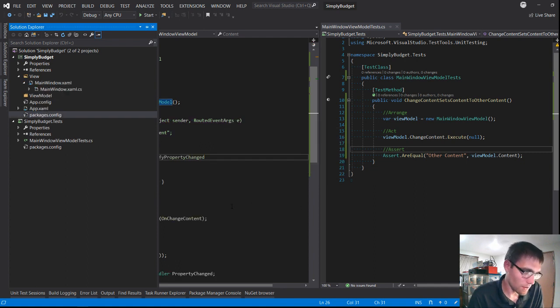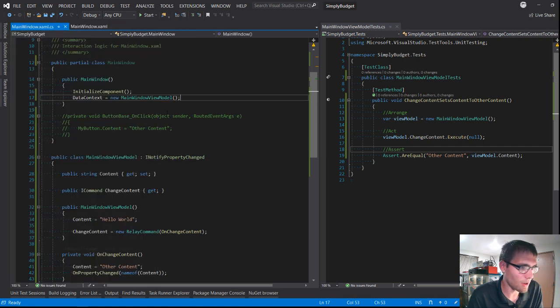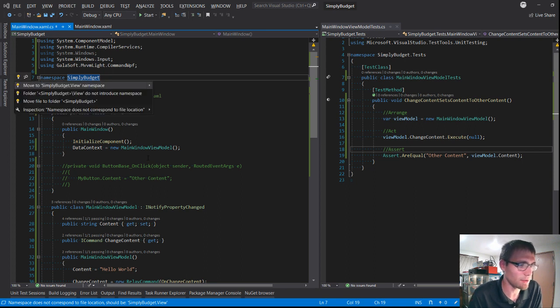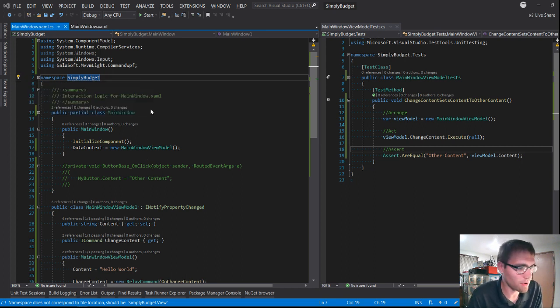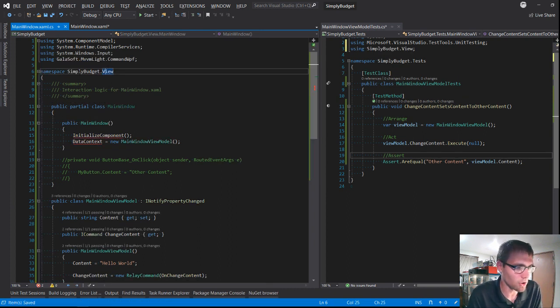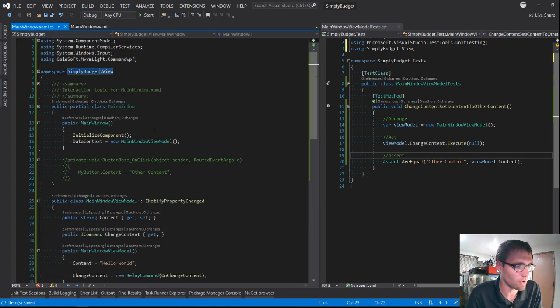Yeah, no, trust me, it will not take a long time to move a single file. And then I always update my windows, or I should say all of my classes, so that their namespaces match. So we are going to change this into the Simply Budget View namespace. It's worth noting, ReSharper did a little magic to help me out here. When it added the .view to the namespace here, over in the XAML, it also updated this x:Class attribute so that it includes view.MainWindow. These do need to line up, otherwise your XAML won't necessarily know which code behind file to grab.